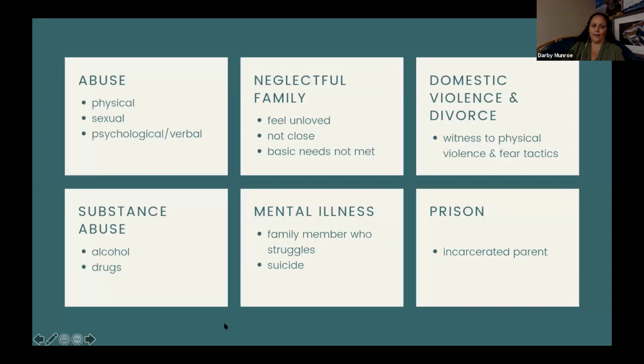So some of these patterns fall into these categories, whether it was abuse, having a neglectful family, if there was domestic violence and divorce, if there was an incarcerated parent, mental illness in the family, or if there was substance abuse. He created a questionnaire, which you can find online. I know the CDC has a lot of free resources, as well as ACEs Connection, to be able to not only take it and see what your own ACE score is, but just to get more familiar with it.